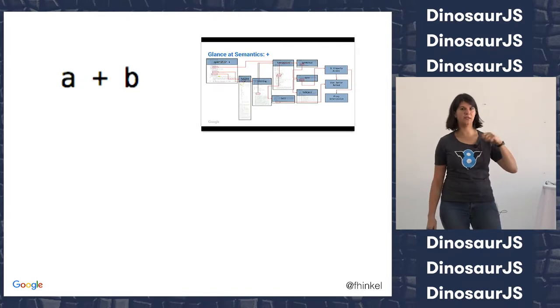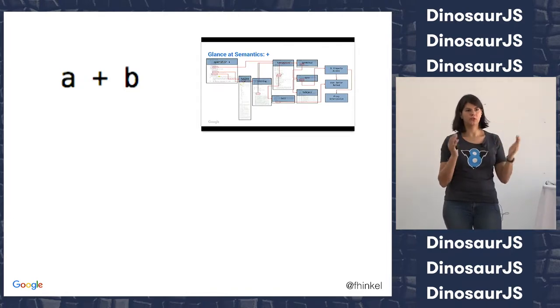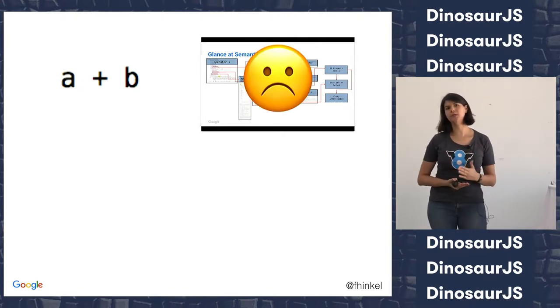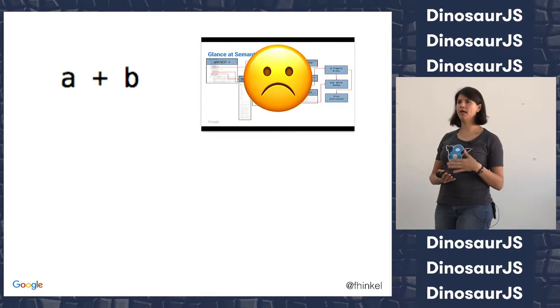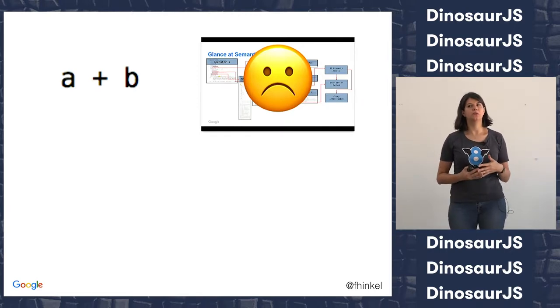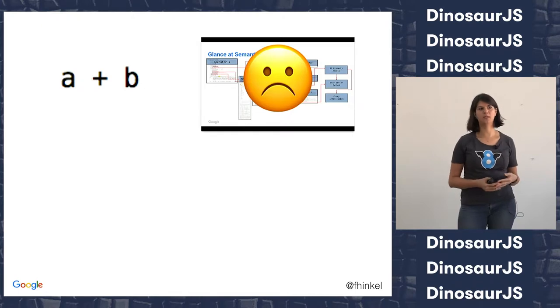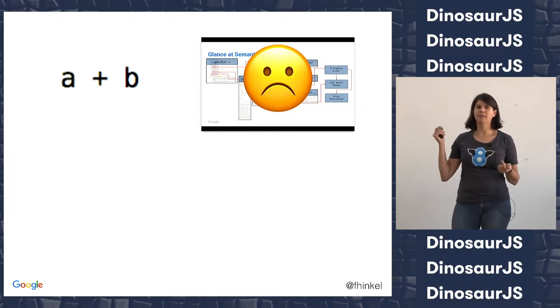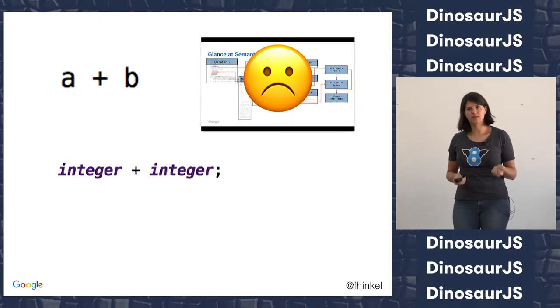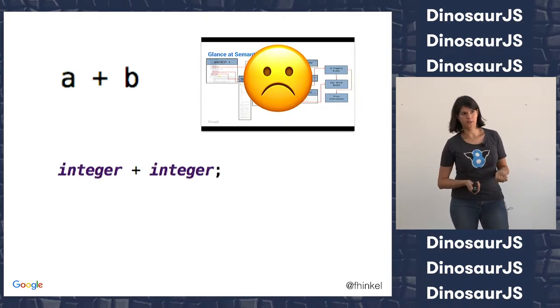If you have a tiny little A plus B somewhere in your code, it's not as easy as you might think. It's a whole big maze for the compiler — tons of steps, checks, possible errors, string conversions, and all of that. But think about it intuitively: if you're adding two whole numbers, that is basically what computers have been built for. Some integer plus another integer is really simple for computers.